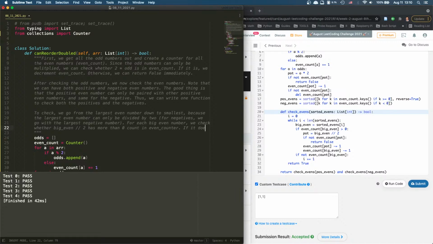If it does not, we return false. If it does, decrement the count, decrement even count. So both big even and big even divided by 2, and continue. Continue until we exhaust all even numbers.